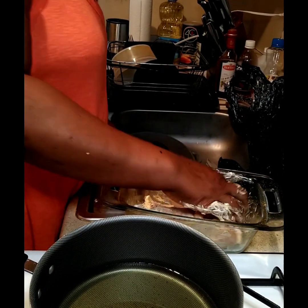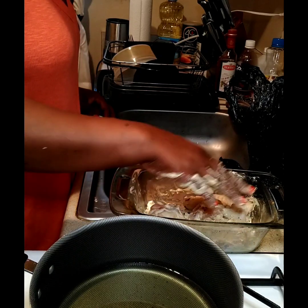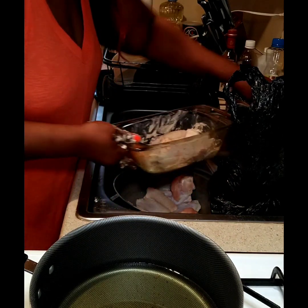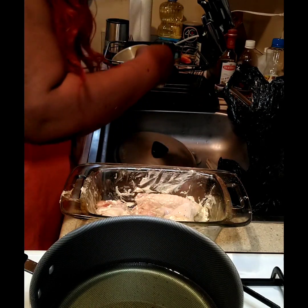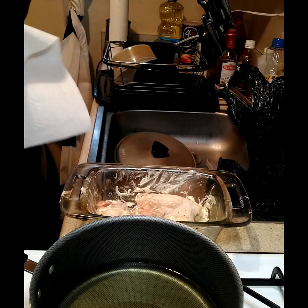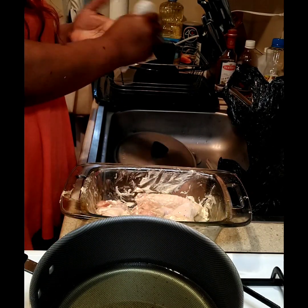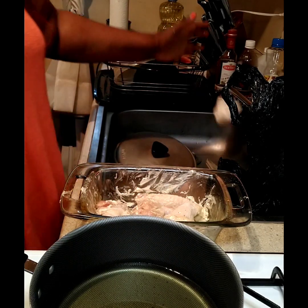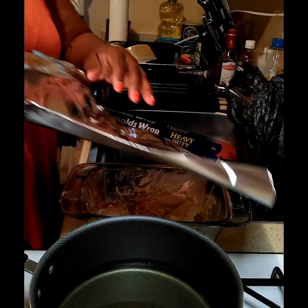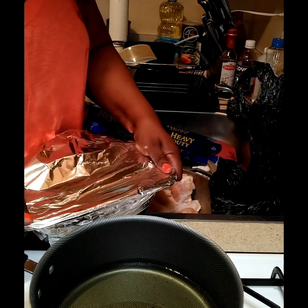Chicken ain't gonna take no more than 30 minutes to cook. Okay. So that's how that go. Pour a little water in the corners, just a little bit, because you also know that chicken makes its own grease and water. Then I'm going to go ahead and wrap it with some foil. That's it, that's all. Going right inside the oven.